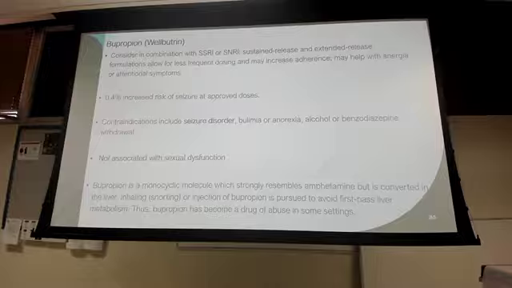Interestingly enough, fun little factoid for y'all, Wellbutrin can actually be a drug of abuse. This is really big in the prison population. When I was on my addiction medicine rotation, I was working with nurse practitioner Ms. Parmo, she's awesome. She used to work in the prisons up in Colorado. Essentially, there's a really high drug use problem within that population, and they can't get their heroin, they can't get their meth anymore.